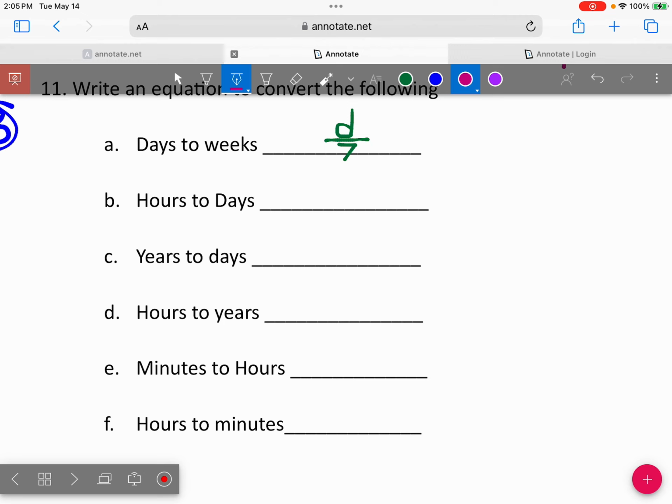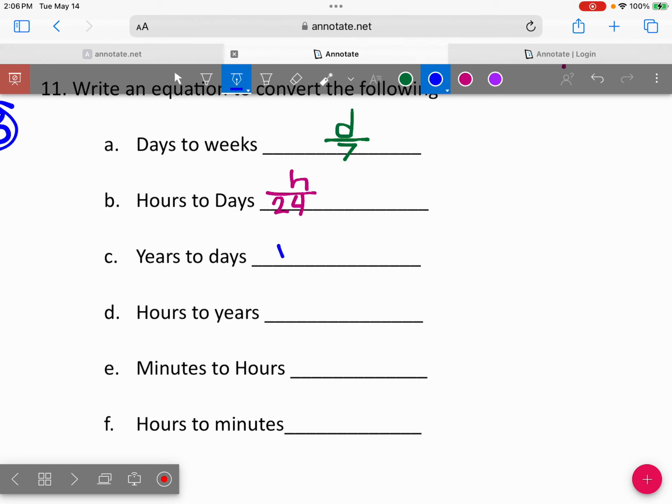How about hours to days? If I give you some number of hours, like say 48 hours, how would I convert that to be days? Divided by 12. Or 20. 24, because there's 24 hours in a day. I was going to say you gave me half days. That's a thing. How about years to days?